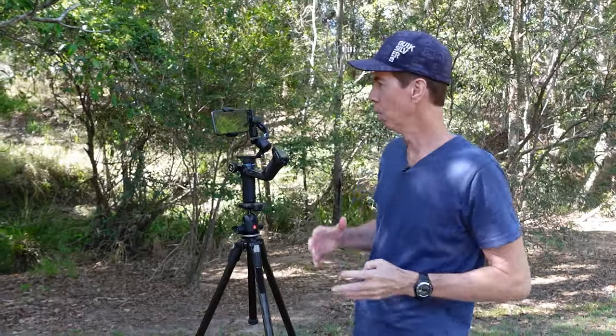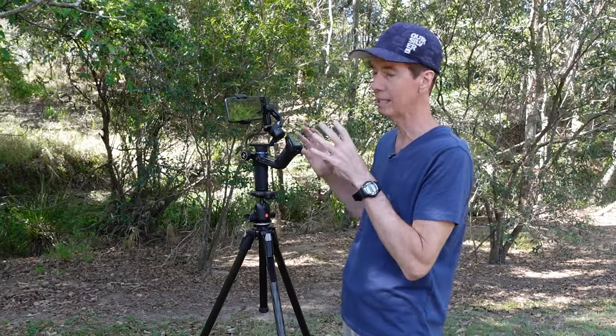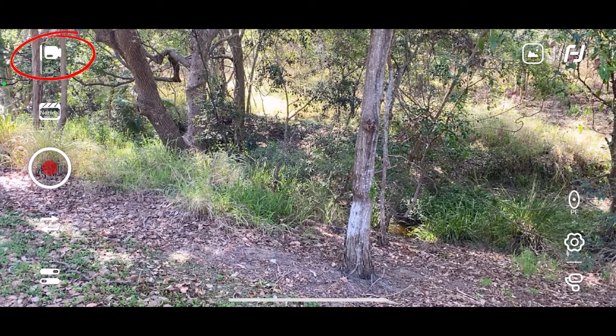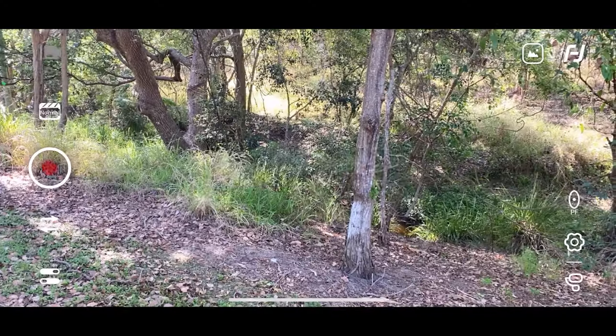So now I'm going to show you what this little sensor does on top of both of these gimbals, and I'm going to use the Scorp Mini 2. It's called the FeiyuTech Scorp app, and it connects your phone up via Bluetooth. So at the moment I'm sitting in video, you can see up on the top left hand side there I've got the video camera, but I'm going to go into stills to begin with.